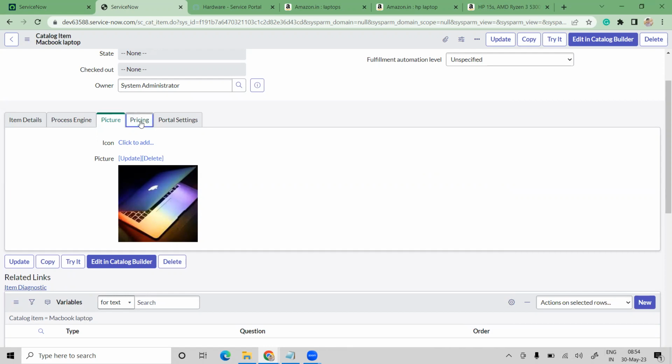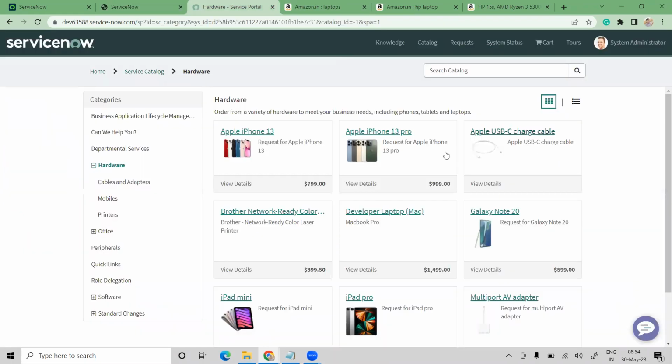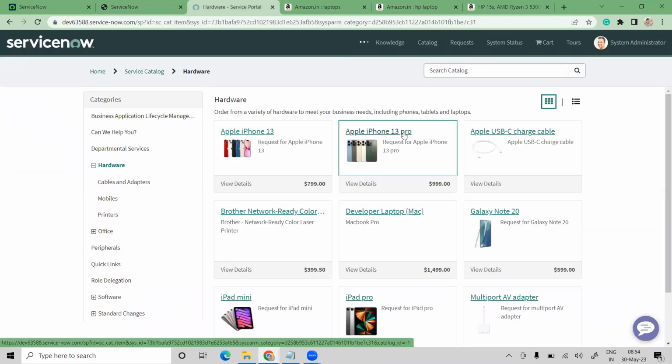Good, good. So pricing is something where we just need to add the price of a product. That's it actually. So let that come up. And then the portal settings. Here we have add to cart and the quantity. There is an order request and all this.